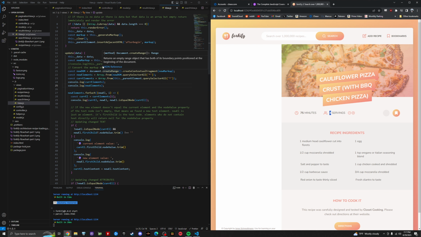And then with the markup, it'll create a virtual DOM with this line here, line 21.